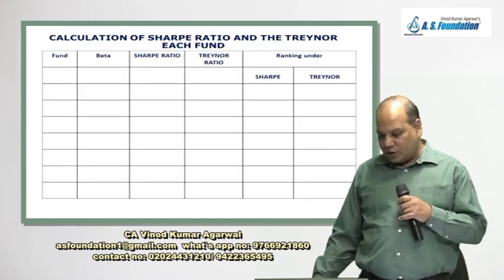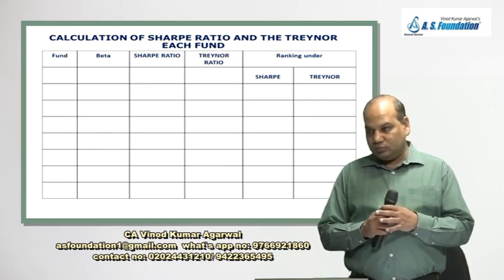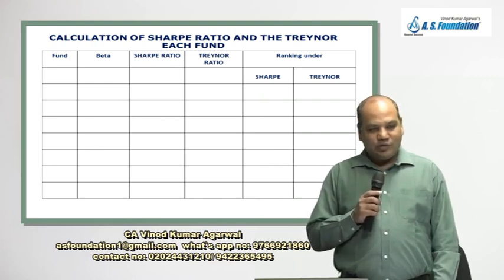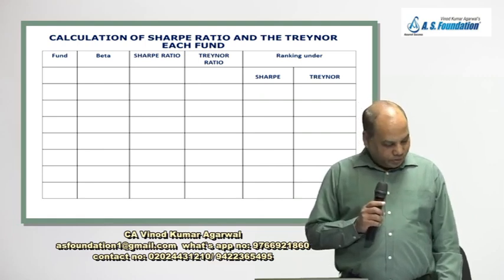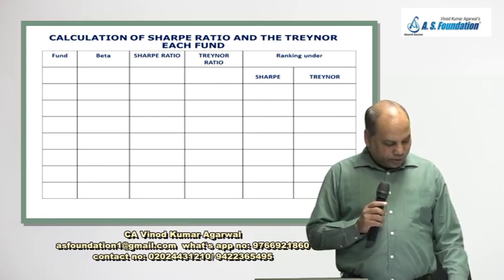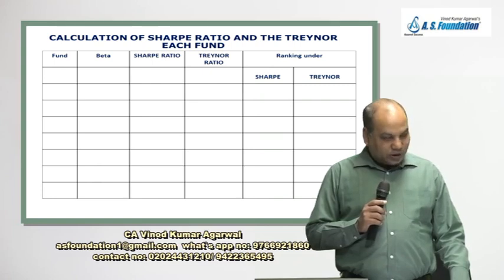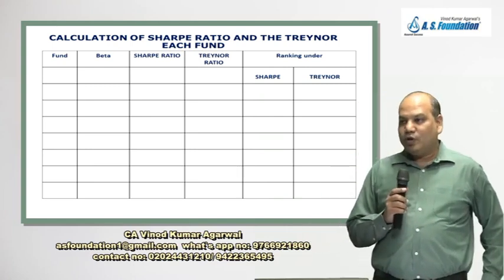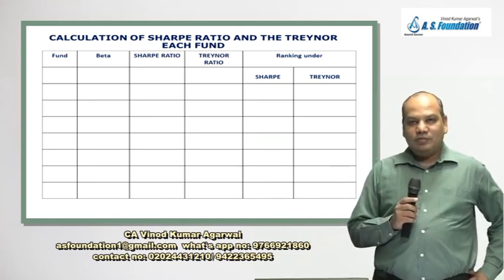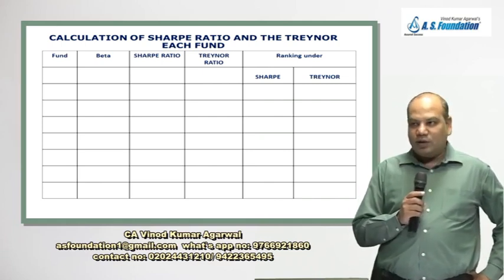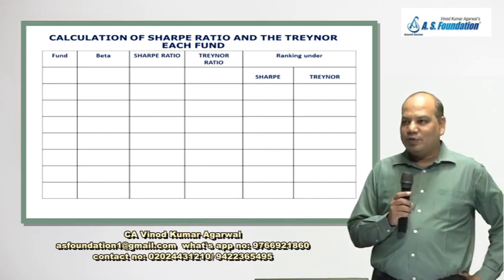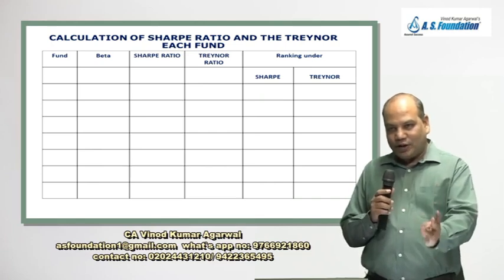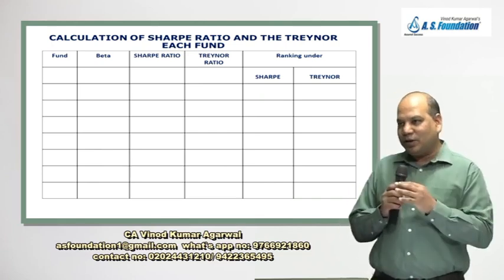What is the difference between this and the previous problem? Beta is not given. Correlation with market is given. And in the problem, you are given the market return, market standard deviation, and the mutual fund standard deviation. So you have to apply the formula of beta when correlation is given. Standard deviation of the portfolio and standard deviation of market is given.